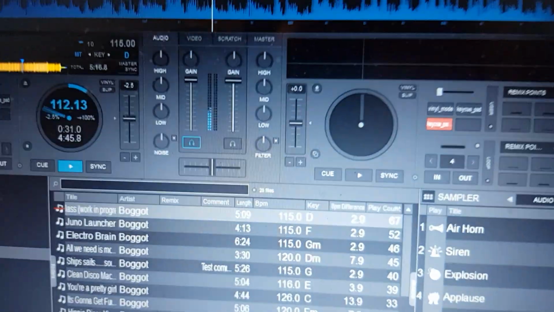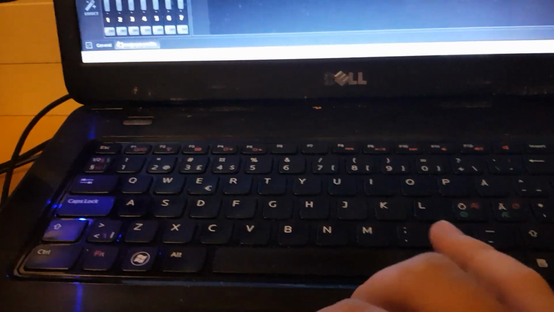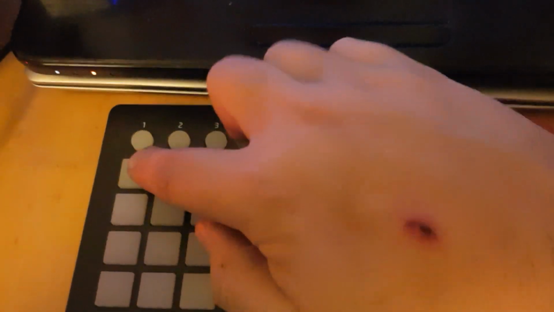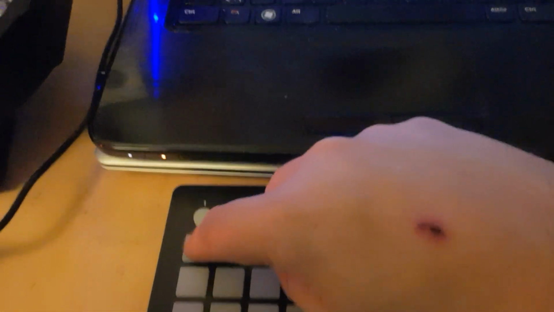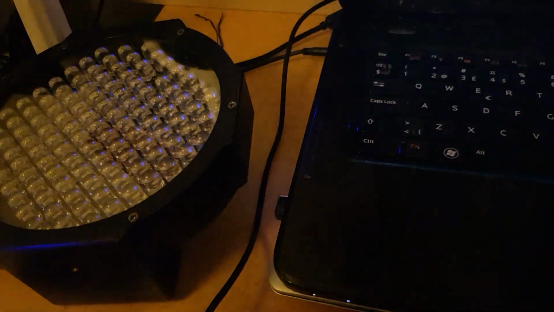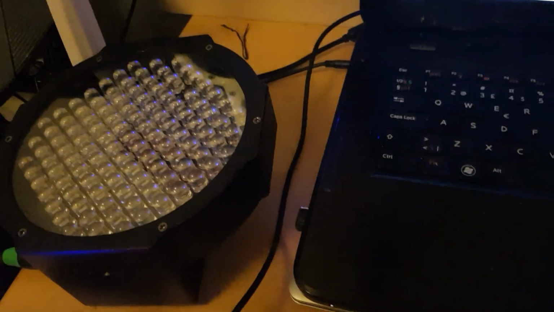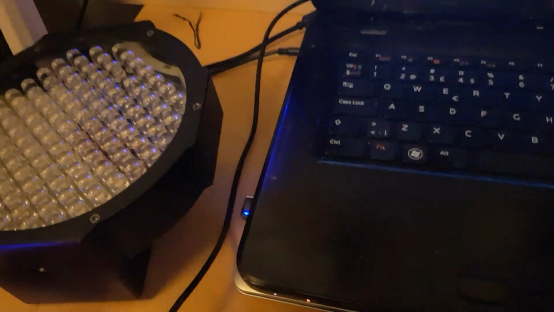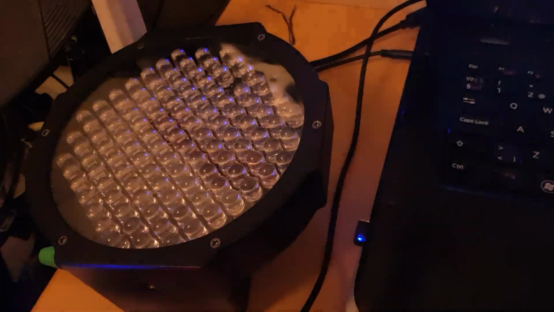So that's fine, but there's no light. Well, no, I haven't turned any of them on yet. So I go into my mode, which is already there, and I push one of the buttons. So now it's the red one, and it goes on and off, and it's in time with the BPM that it's getting from Virtual DJ. And I can do the same with the green. And back to the red.